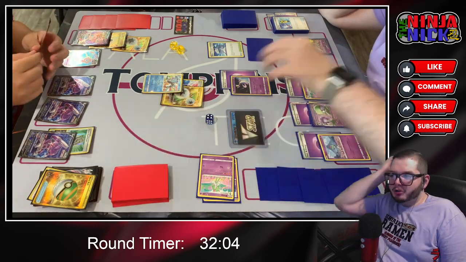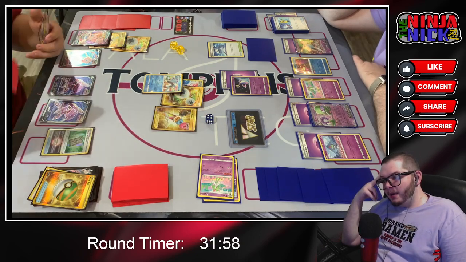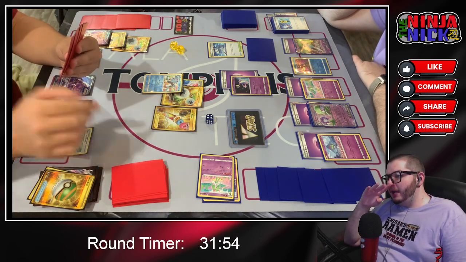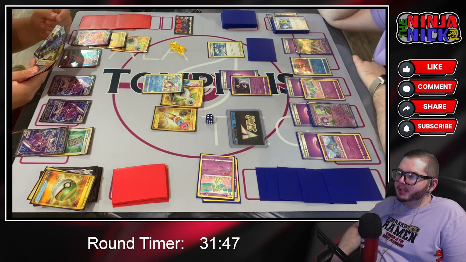Because again, I'm really trying to set up that Zacian to be able to take a big KO, but using this Moonglow Reverse spreads all my energy out so wide that I don't know if I'm ever going to be able to get a big knockout with the Zacian. So now I have a bench sitter that's a 2 prizer that has low HP.